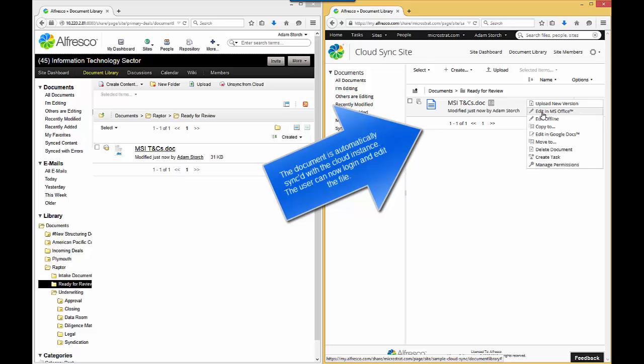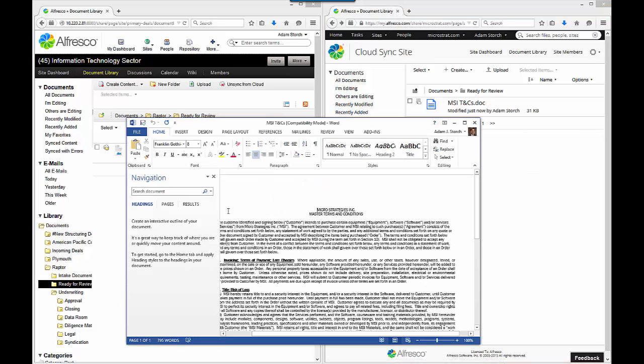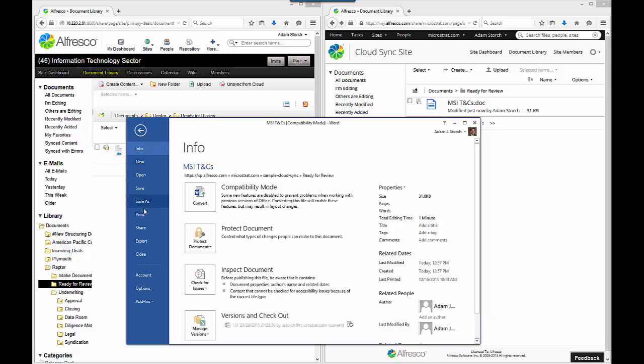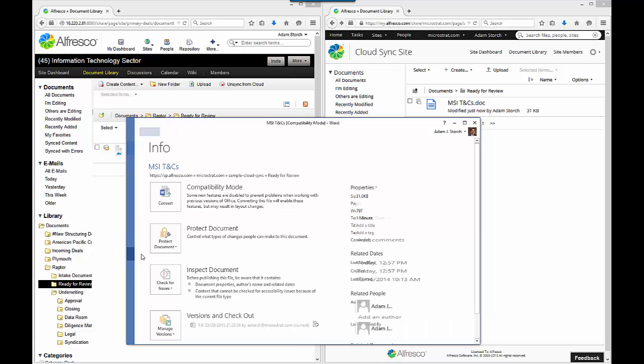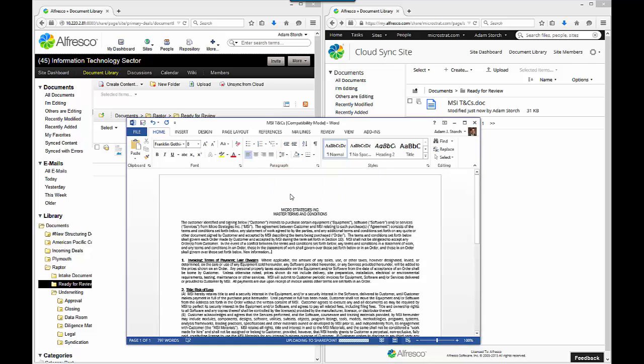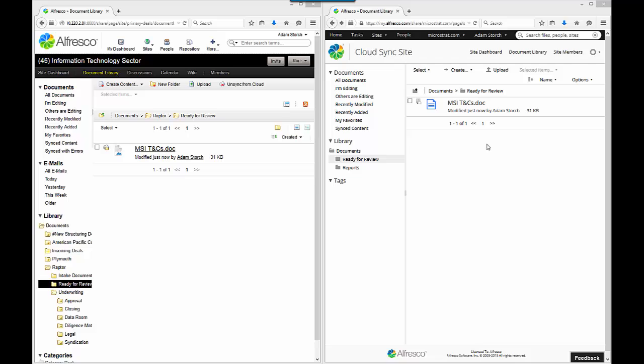From here, the user can do whatever edits they need to do. In this case, we're editing the Word document. Once they've done their editing of that document, they will close and then save, or save and then close. All depends on how the user works. But they can save that document, close it. It'll go back into the repository. And then from there, the user can save the document. Once the document is saved, at this point, it now gets synced back to the on-premise version.